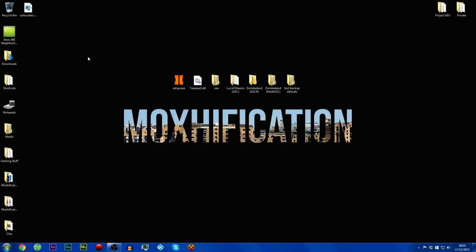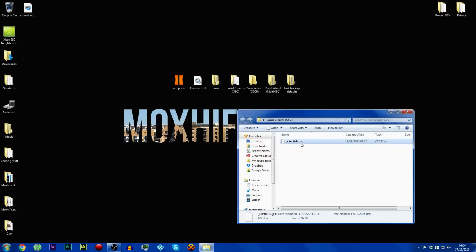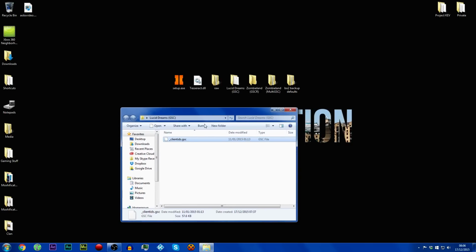The easiest and most common menu that people are going to be trying to load on their JTAG is, I'll show you it. This is the file type that you're normally going to be trying to load. You might have other ones, and the other ones are going to be the next tutorials that I'm going to show you. Normally the menu is going to be _client_IDs.gsc. If it's anything different to that, it will probably be the next tutorials that I'm going to show you in this video.